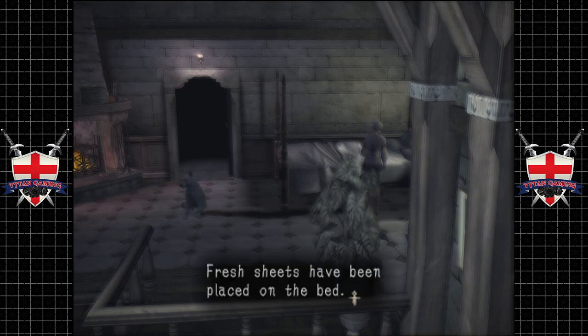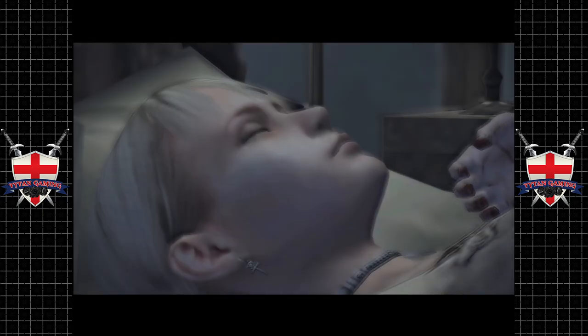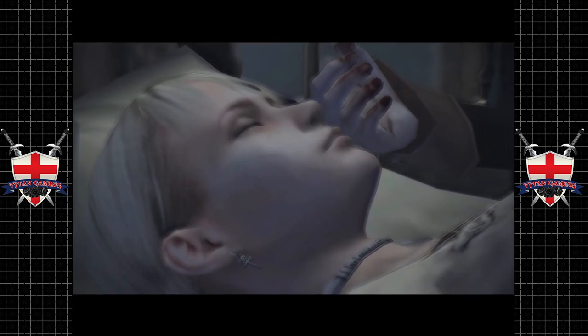Fresh sheets have been placed on the bed. So what does she mean by she's not complete? So she's obviously a creation. She was made like the golems. Oh dear.